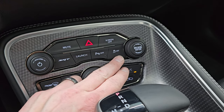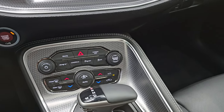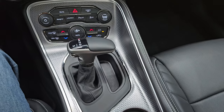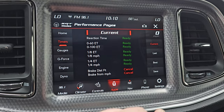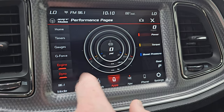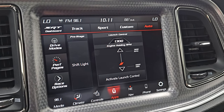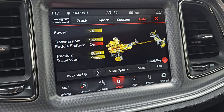You have the SRT launch button and stability control, parking sensors you can turn off, and an 8-speed automatic transmission. You get that machine metal finish on the dash and center console trim — no dents or dings. Keyless entry with remote start. The SRT dashboard gives you drive modes and performance pages, and you can change your different settings right there.